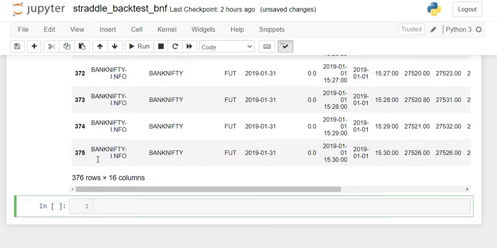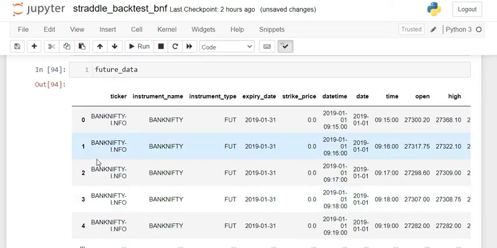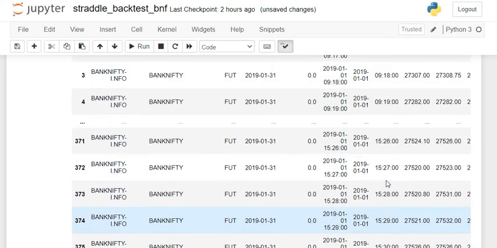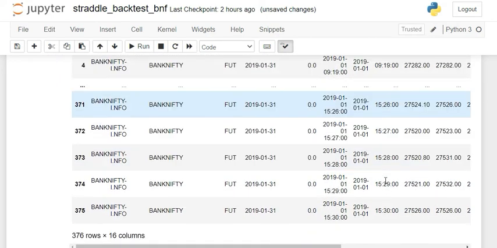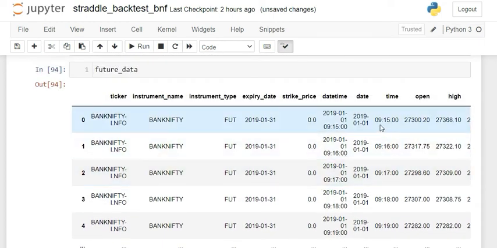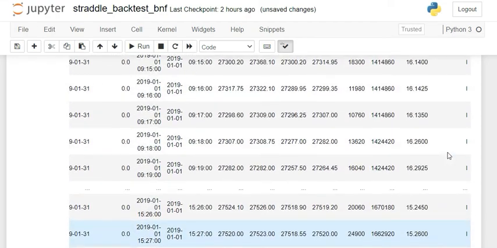Why 376? Because there are 376 minutes for a particular day, which is starting from 9:15 to 3:30. Basically 377 minutes are there from 9:15 to 3:30, and these are all current month expiry.